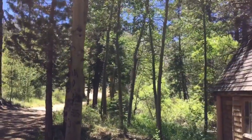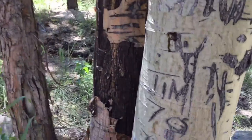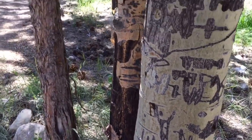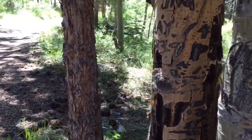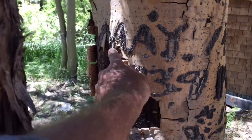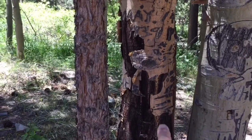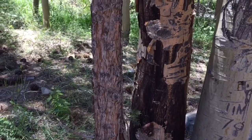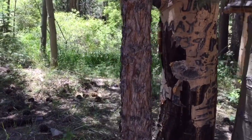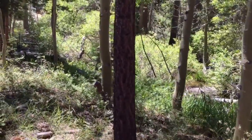And there's a few more aspens up here. There's a prominent tree that's had a lot of carving on it. Let's see. I can see a date of 1970. Some of them have kind of been altered through the time. Oh, look at this one. This one's really old. 1939, May. This is Jim. Something else that's washed out. And unfortunately, that tree is now dead. Was it because of all the carving? I doubt it, but like I said, I can't condone carving your name in trees, but it's funny to see how many trees up here have had people do that.